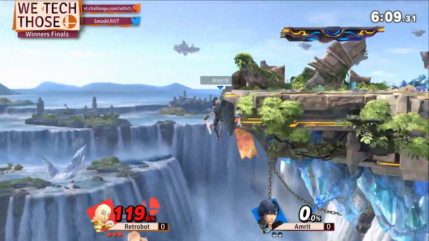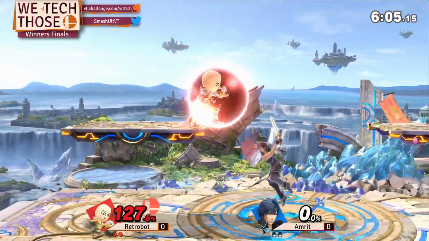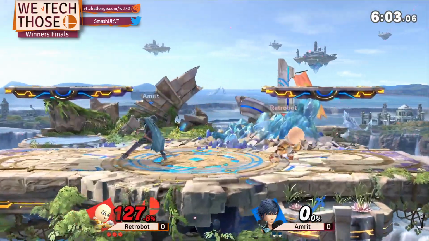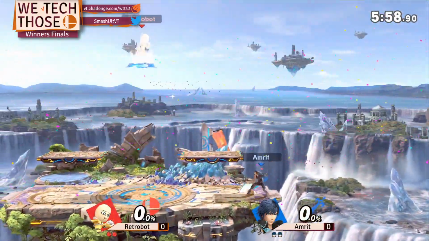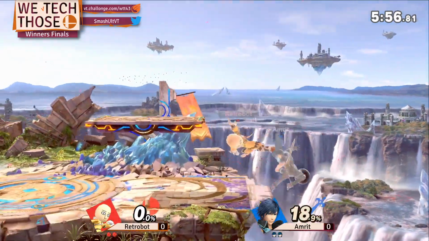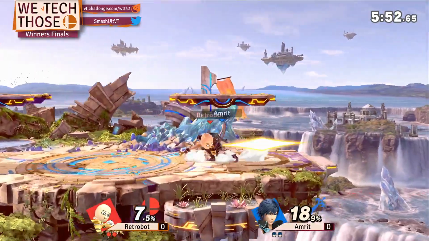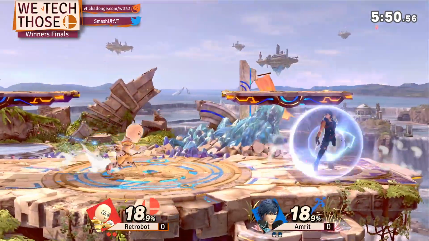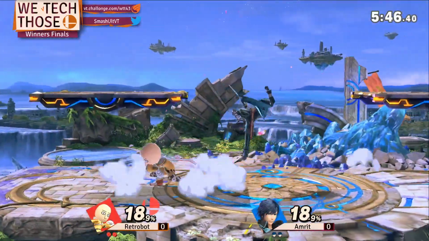Let's see if Retrobot's going to be able to do what he did into Dodo, which is just get the lead and keep it. Just run away with it. I feel like Retrobot should be able to do that this time, and Amrit just gets a nice back air. Goes for the fury. Gets punished for it, as you should. No need to do that.